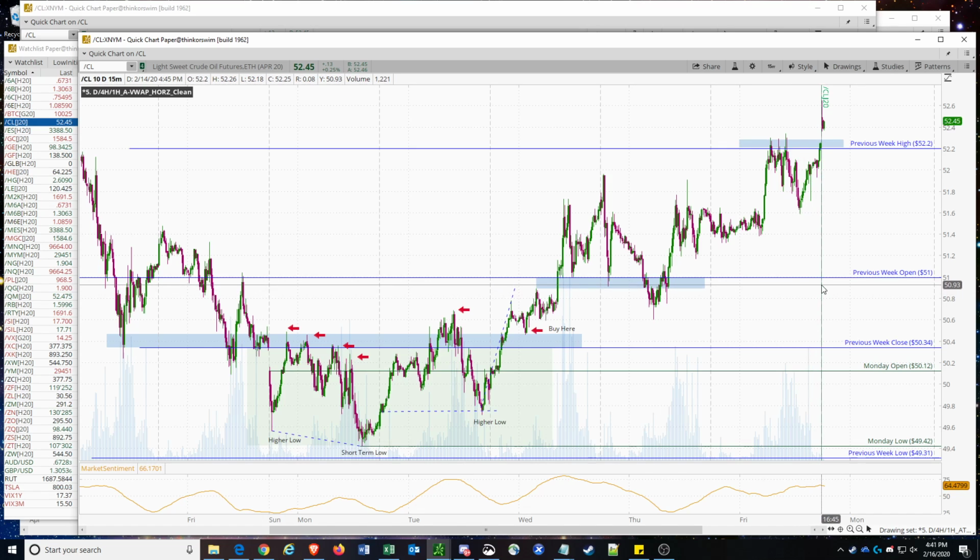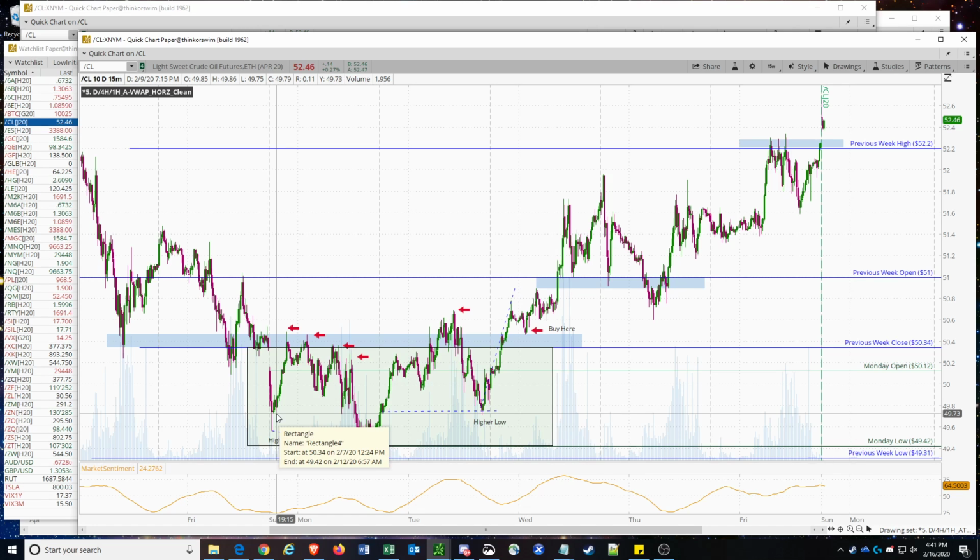We close down here, Friday. We got a nice little gap up here. Anyways, if you didn't get in down here, if you didn't identify that this was, how would you know? How would you know this is going to be a higher low? Well, I mean, it pivoted nicely, and we knew here, and that was nice.